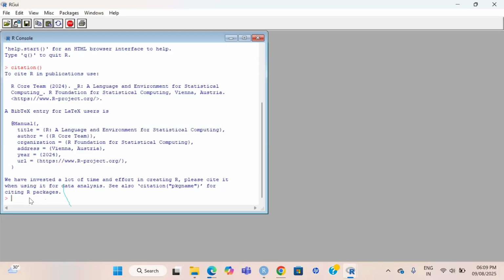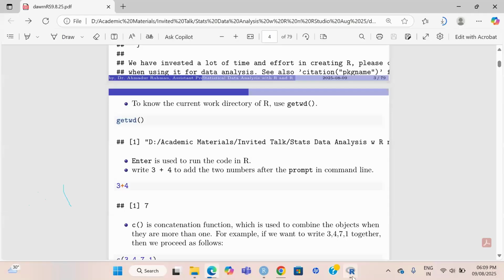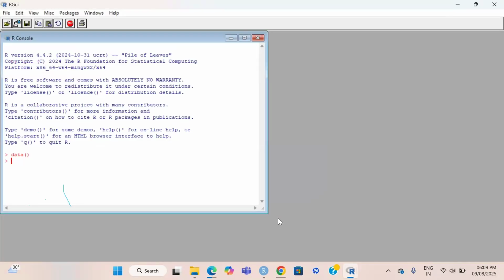So 3 plus 4, this is 7. Suppose we want to divide, 10 divided by 5, we have 2. So it works like a calculator too. 10 minus 8, this is subtraction.